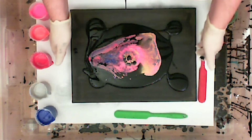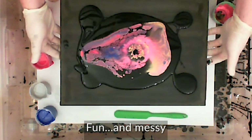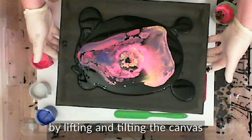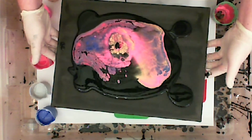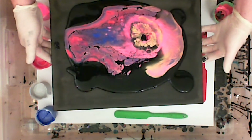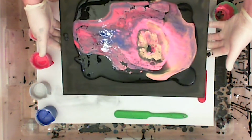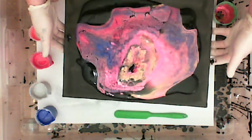Right, already that looks pretty psychedelic, doesn't it? But now we have the fun part. So, I'm going to gently move the paint around the canvas. The idea is, obviously, to cover the whole canvas. Some people get a little bit concerned about going over the edges and making all the edges nice, but just go around with plain black afterwards on the edges and tidy them up.